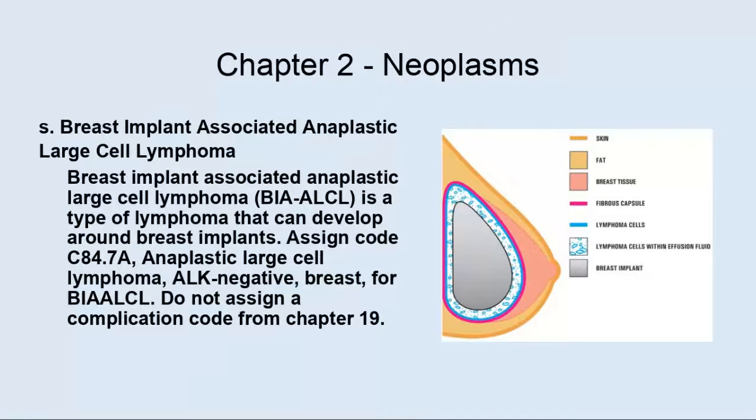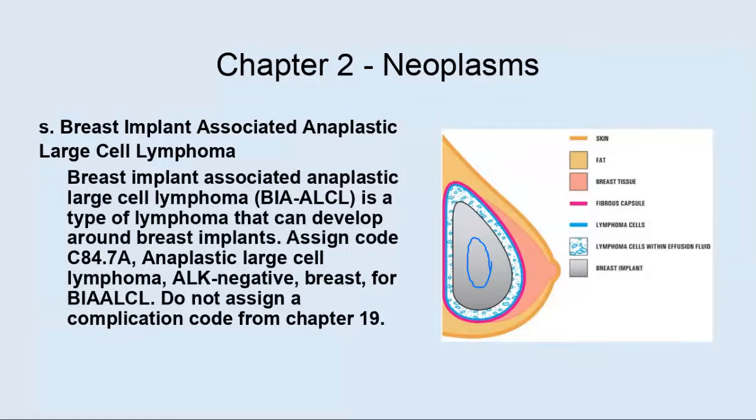Okay, so let's move on to the neoplasm section. A new section was added for breast implant associated anaplastic large cell lymphoma. So you can see that this in here, this is the breast implant, and large cell lymphoma developed around the breast implant.